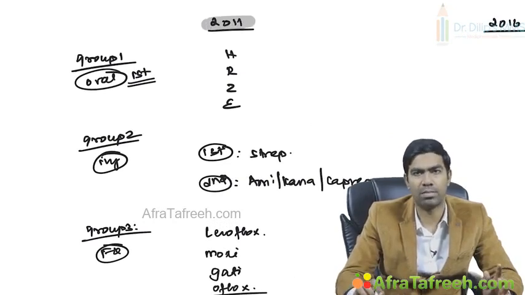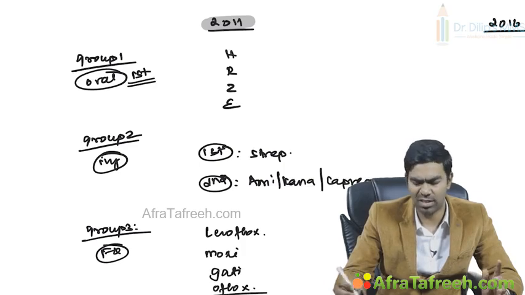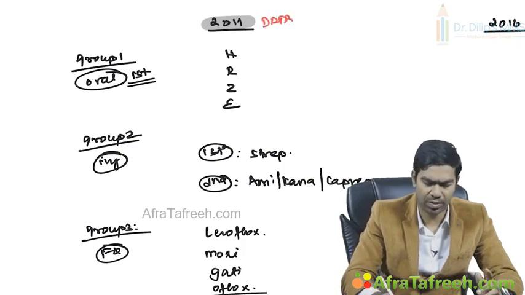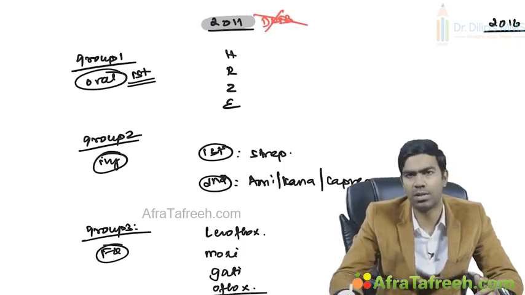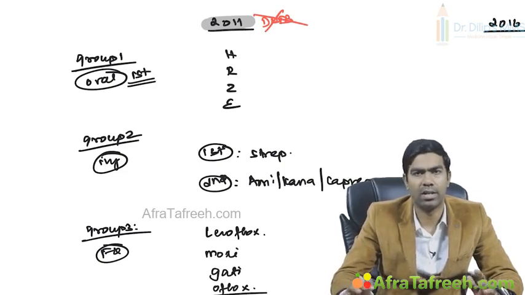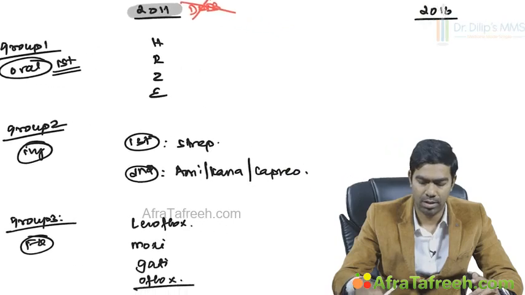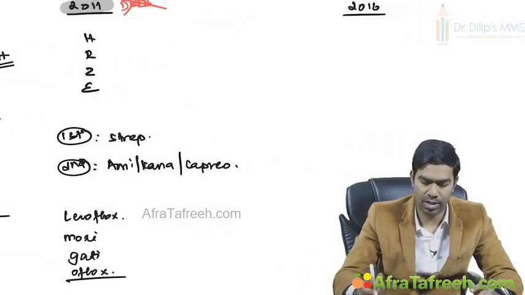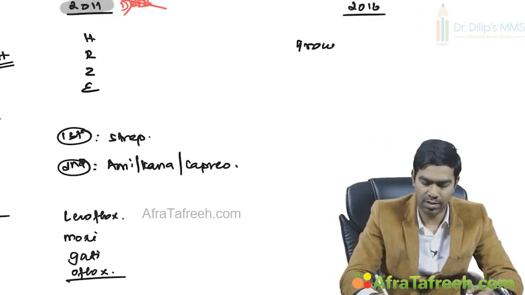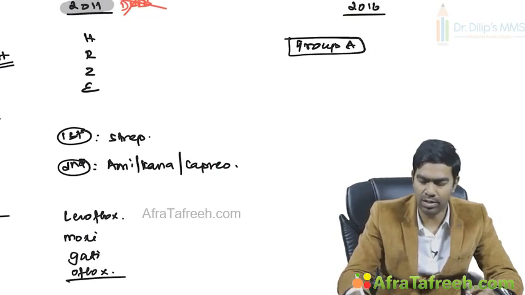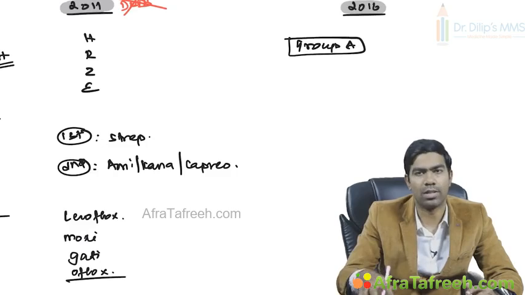This was very cumbersome, and this is not useful for drug resistant TB. Later on, they understood that this is very cumbersome to use for drug resistant TB, so we wanted to make it a little bit more easier. So how to make it more easier? Let us put a different classification, where in 2016 they made a group A, and this is what you have to remember. 2016 group A.